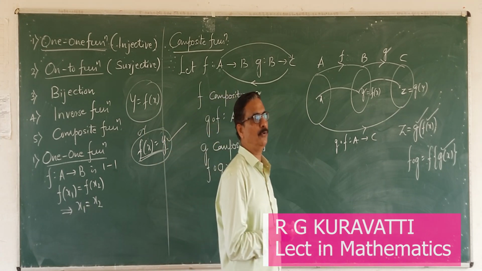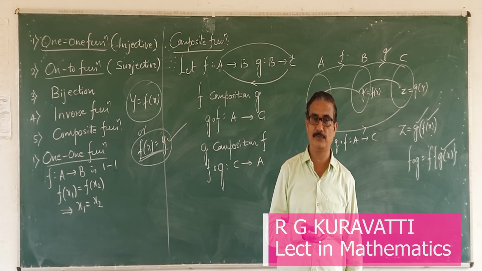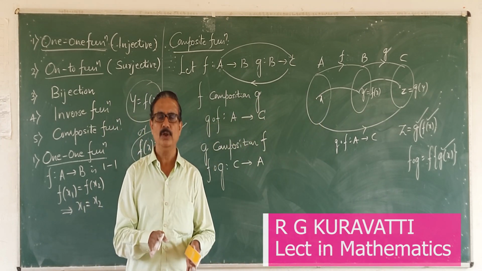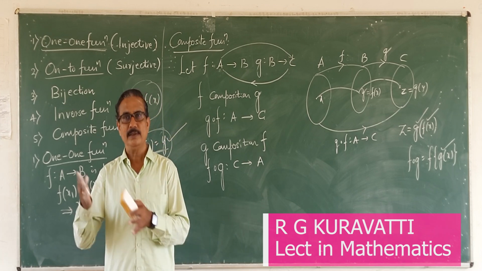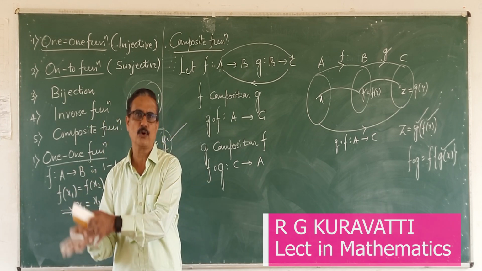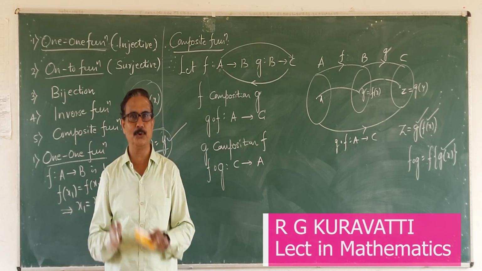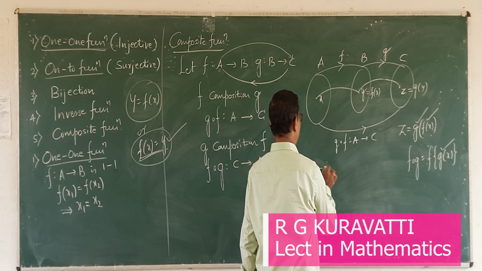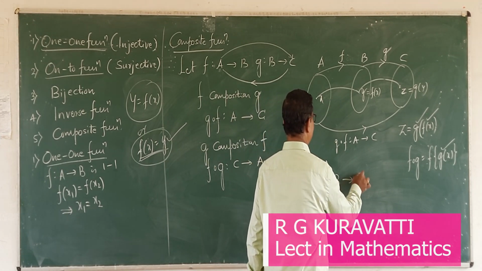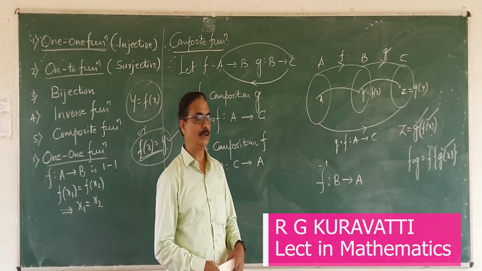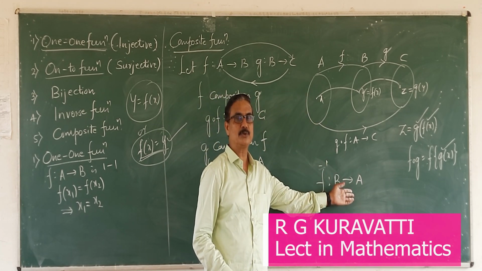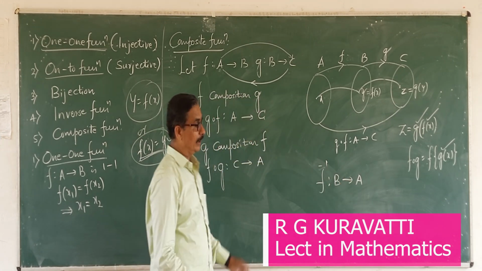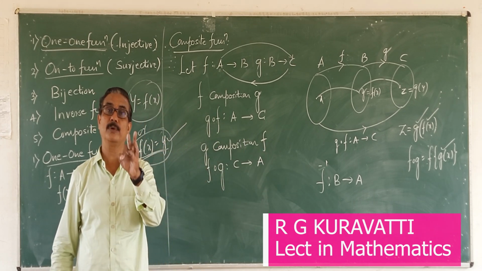Then define type number 4, inverse function or invertible function. Since f is a function from A to B which is one-one and onto, the given function must be one-one and onto. Then, when we take the reverse, the function from B to A is again one-one and onto. Then the function f is said to be invertible, and the inverse function is written as f inverse from B to A. Okay, the reverse must also be one-one and onto.